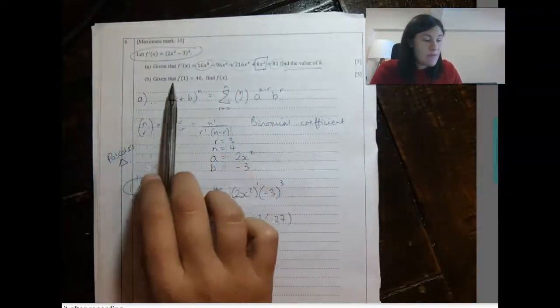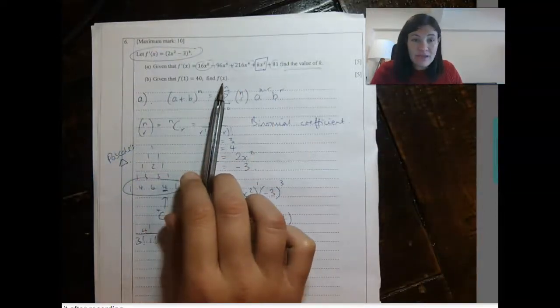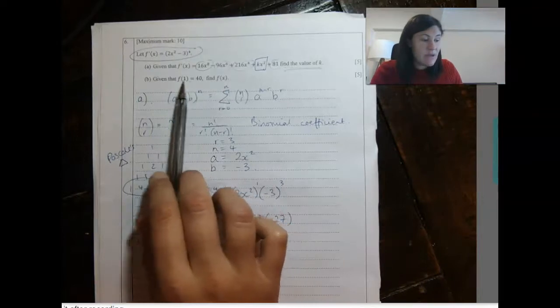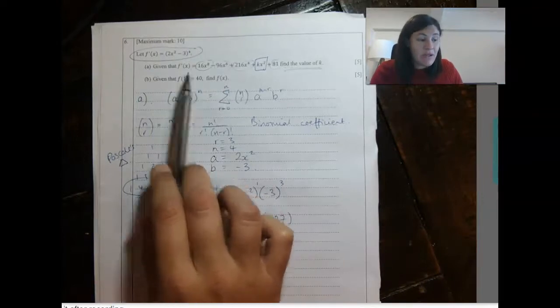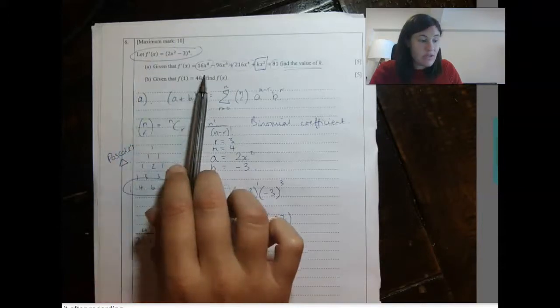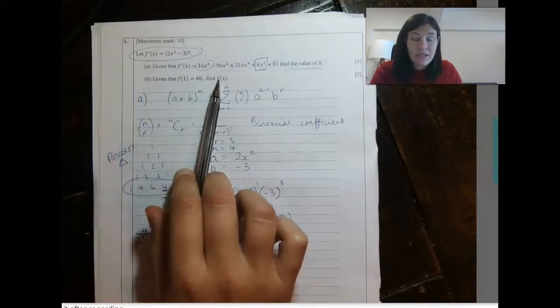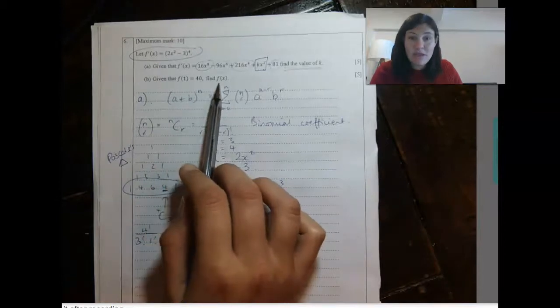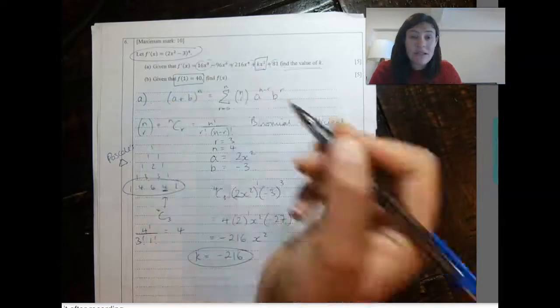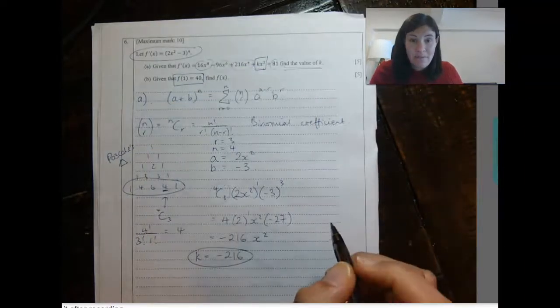Question 6, part B then, we are given f dashed as a function, and we're asked to find f of x, and we're given some information here as well. So to go from a differentiated function to the function itself, we need to integrate. There was a method mark here given if you at least demonstrated that you knew you needed to integrate, and then this information here we'll use to find the constant of integration c.